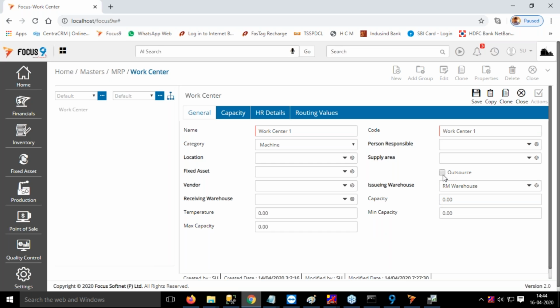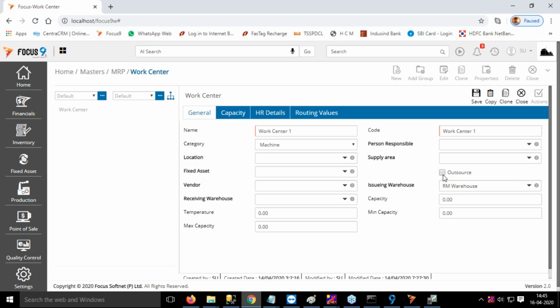And here you have outsource option. So why are we using this outsource option? Within the manufacturing cycle, we might have in-house activities as well as outsource activities. And there is a sequence, like first is in-house, second is outsourced, third is in-house. So in order to maintain the timelines for the outsourced items, and further down plan our in-house production, we are maintaining our outsourced work centers also.